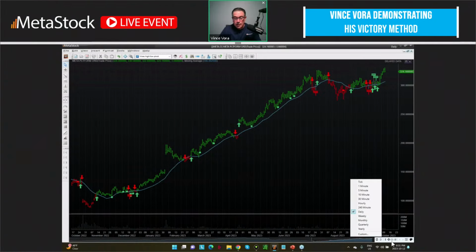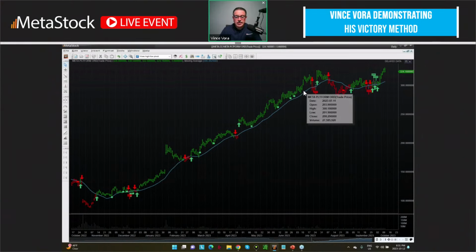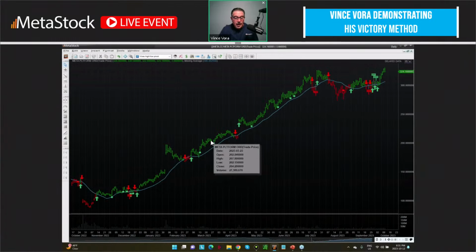Let's go to, by the way, look, how easy would this chart be to trade, right? It's pretty obvious, no matter how inexperienced you may be in the market, to know that we're in a strong trend here, right? And look at the slope of the 20, okay? Every time you get a signal there, you look to your left, there's nothing because it was making new highs, right? It's just so easy to do. And look, if it gets you out here, it tells you to get out of the trade here, right?